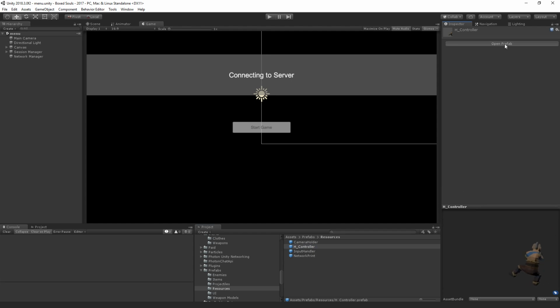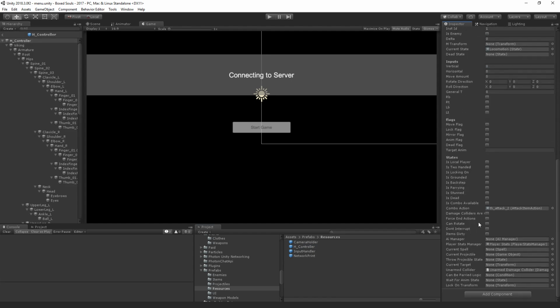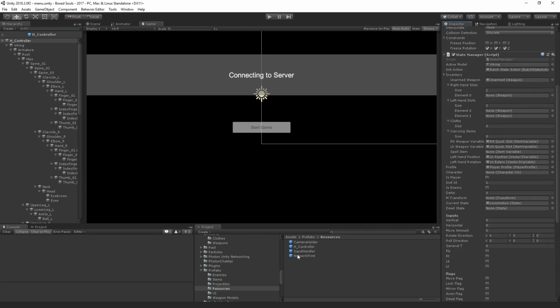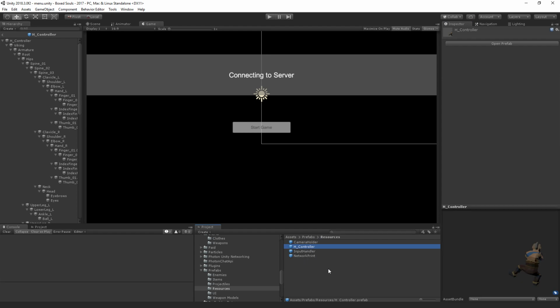Yeah, I think that's it. Open prefab, or maybe not. Well, I think this is it, anyway.